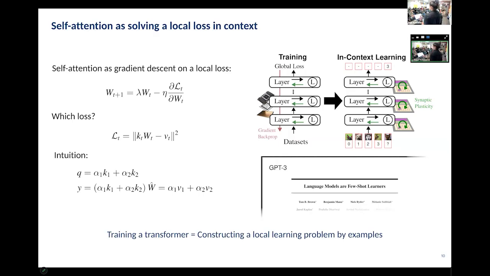This relates to the idea that the transformer during inference is actually performing some learning on some loss function. Ideas like this were identified quite a long time ago already in the GPT-3 paper, almost 5 years ago, where they show that these language models are few-shot learners. Basically, during inference, they can perform something like few-shot learning.